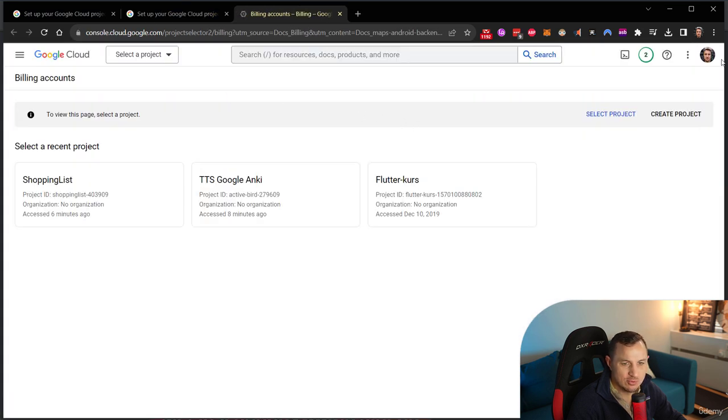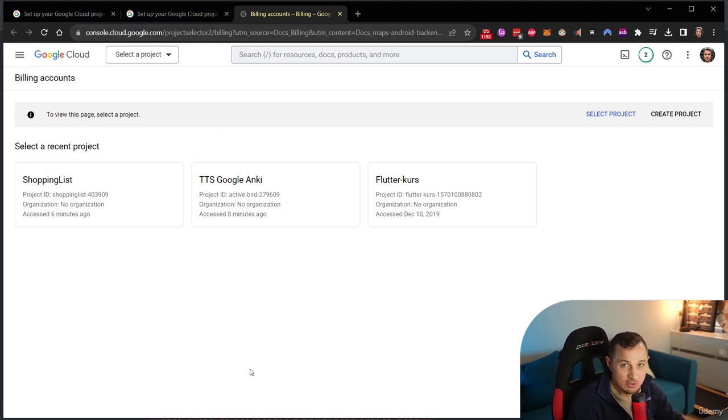For your project, you need to go to Google Cloud and set up a billing account for a given project. You can see I have a few projects here and I need to set up a credit card for any of those projects so that I can be billed in case I exceed this quota of $200. From this moment onward, you will need a credit card to move forward. That's really unfortunate for those who don't have a credit card, but maybe you can get a credit card from your family or cousins or uncles or whatever and use that for it.